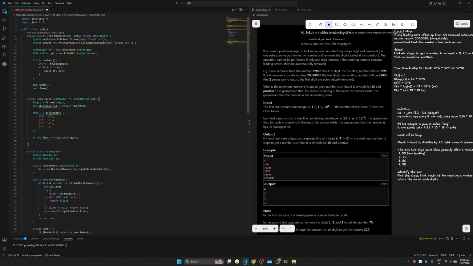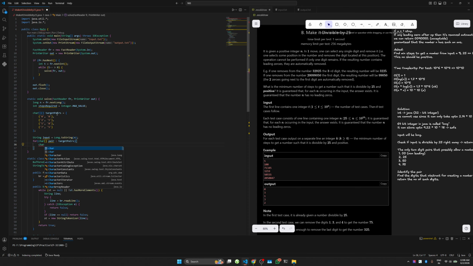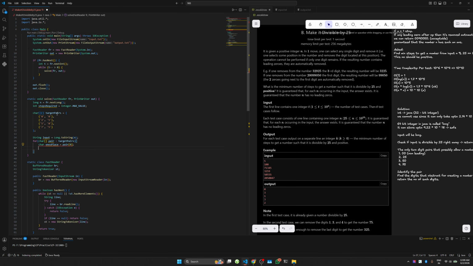There we go. Now we could just get a pair from our target pairs, and then we could create a character for the left digit or the ones place, which will be pair of 0, and character tens place will be pair of 1.